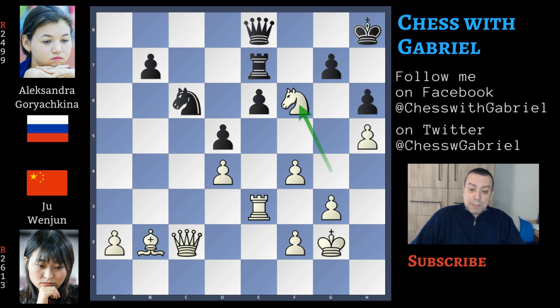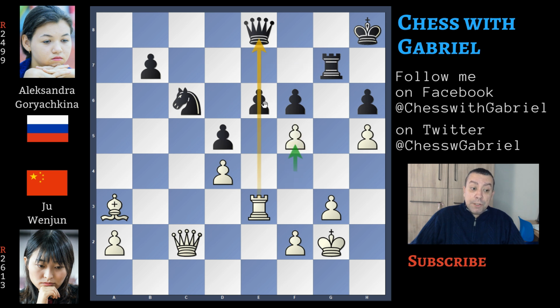Knight captures on f6 and g captures on f6. Bishop to a3, not only attacking the rook, but with now the bishop on a very good diagonal. Rook to g7 and now f5. The pawn is pinned because there is the queen. So here comes e5, d captures, f captures, and now f6, attacking the rook.